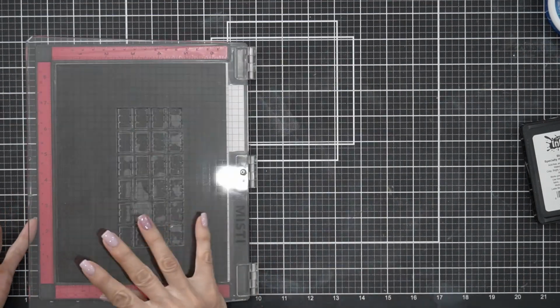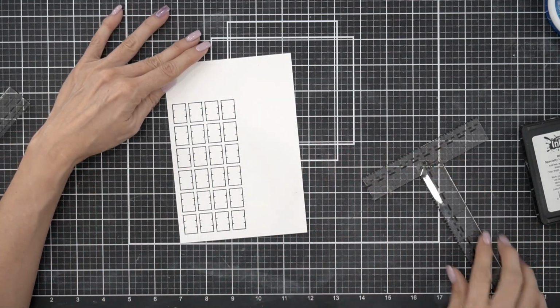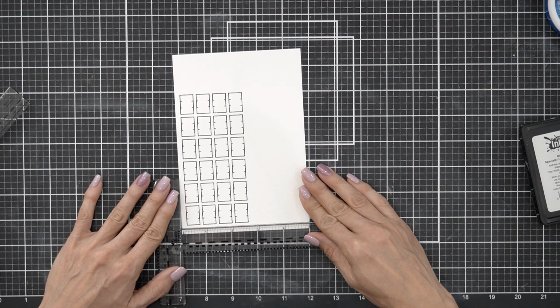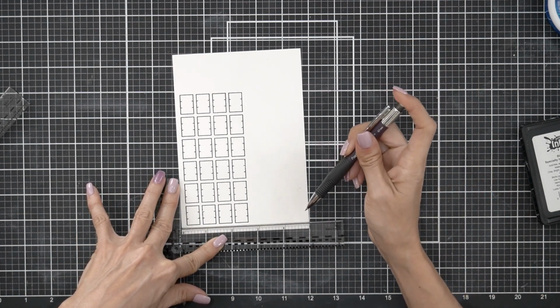So once I'm done with that, I'm going to be using my MISTI square ruler, and I created this for multiple reasons. Number one, I like that it's almost completely flat. There's just a tiny little bit of a ridge so that it'll still catch your paper.